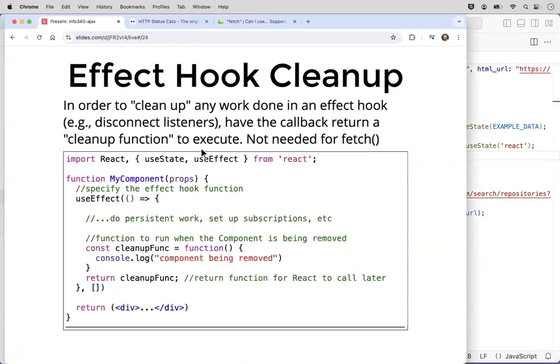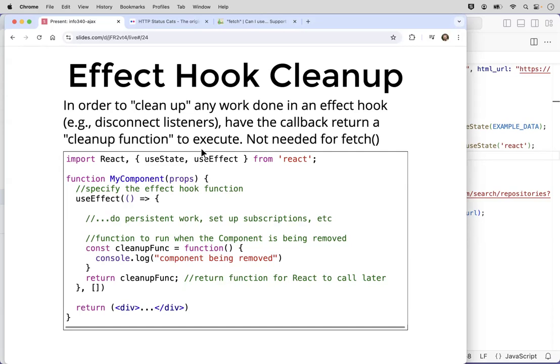The one other thing worth noting is that sometimes we're setting up things like a listener or a subscription, right? You're subscribing to some data and you want to update it live anytime a website publishes some data. You'll often want some way of cleaning up that work. So if I've set up a subscription or a listener to some website's data, when I leave that component, if I go to a different page, I might want to turn off that listener, right? I want to stop getting those updates, because they might be trying to set state on a component that's no longer being displayed, and that's going to cause problems, or I just want to stop downloading data from a server if I'm not using it anymore.